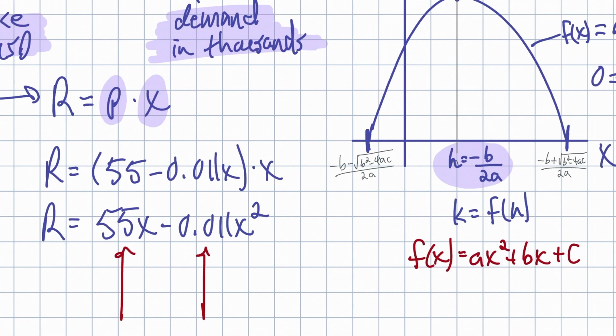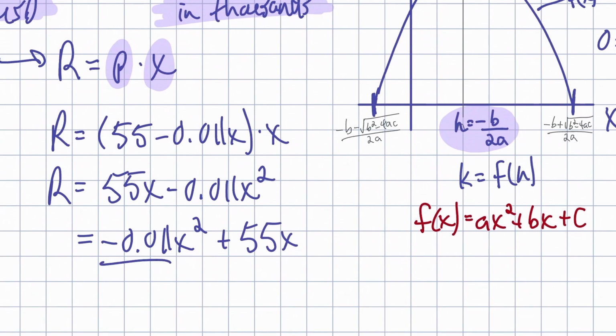If I want to identify them as a, b, c, one way to do that is to rewrite this function over here in descending order, putting the quadratic term first. So let's go ahead and do that. It's not the only way, but maybe it's the clearest way to write it so that it's clear for everyone watching the video. So this is my a, and this is my b. Of course, you can, if you want, say, oh, a is the number on the x squared, that's this number, and b is the number on x, that's this number. You don't have to rewrite it to make that identification, but maybe it helps to do that.